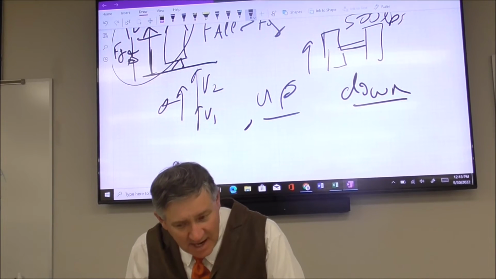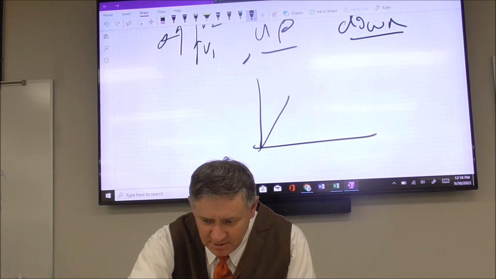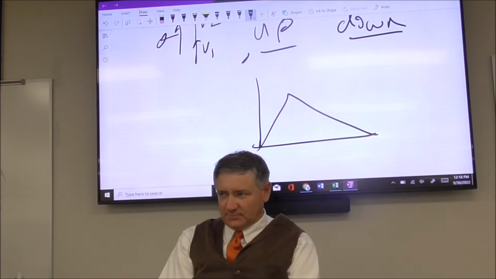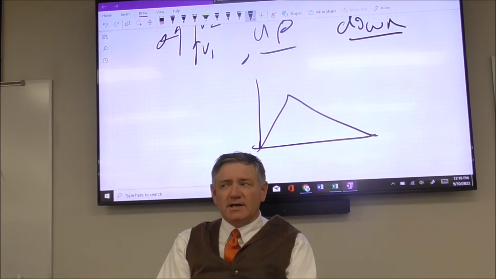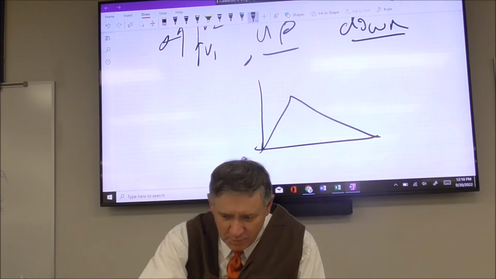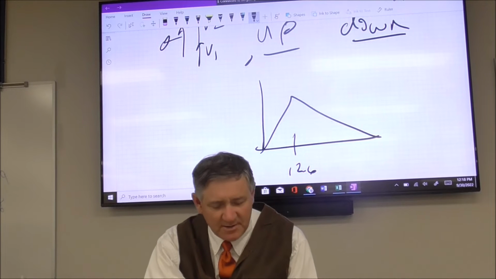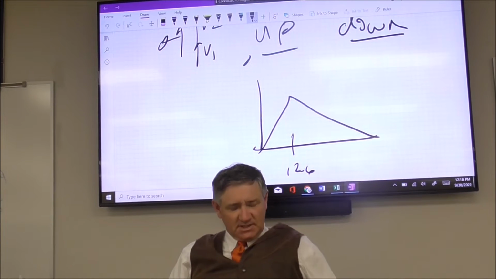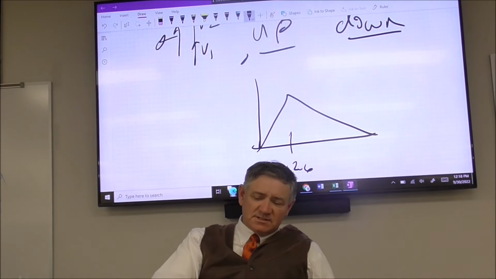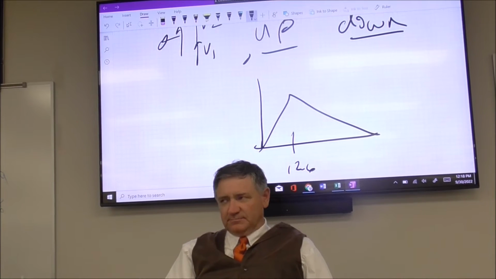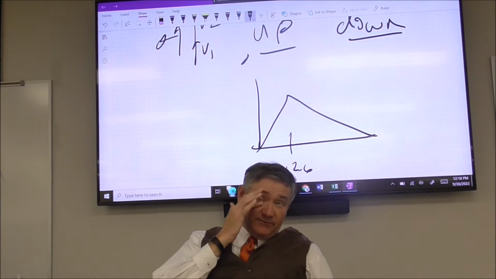On the velocity time graph, your velocity time graph should look something like this, right? Keep a running clock. You have 12.6 seconds. That's while the engine is being fired. Now, think this through. This is a logic problem. What does the slope of a velocity time graph give you? Acceleration. How do you use acceleration to calculate net force?